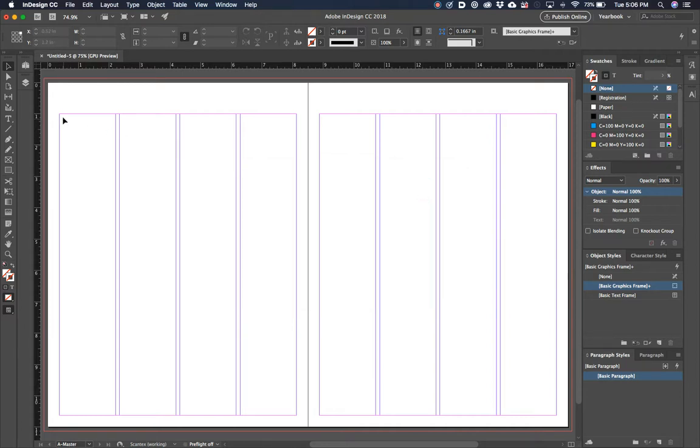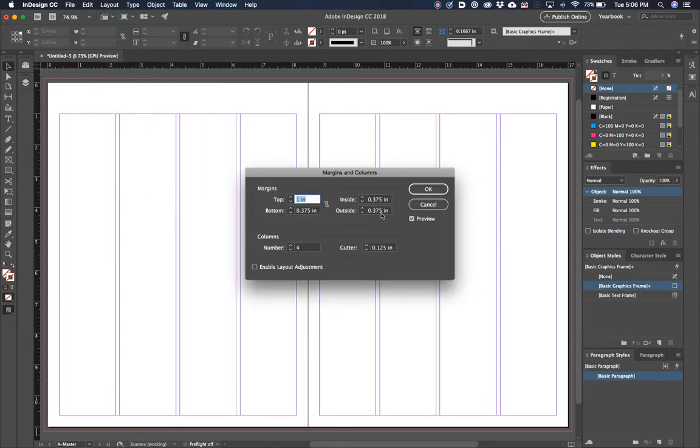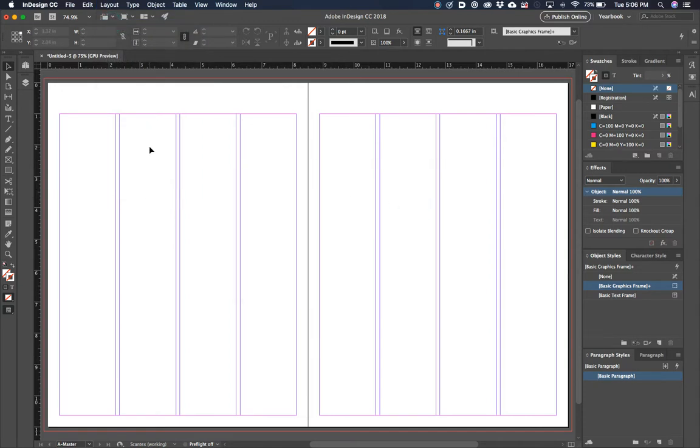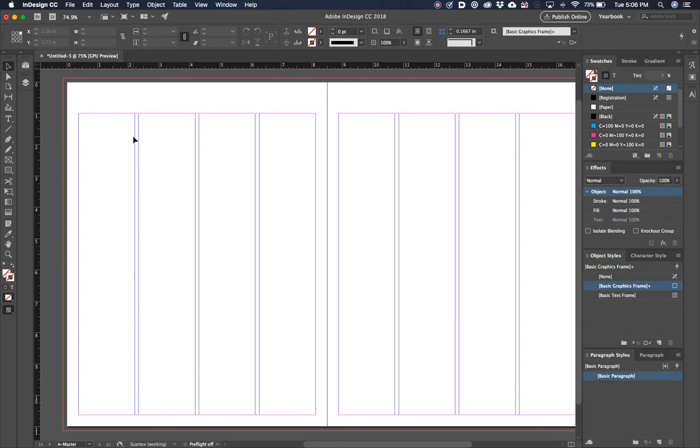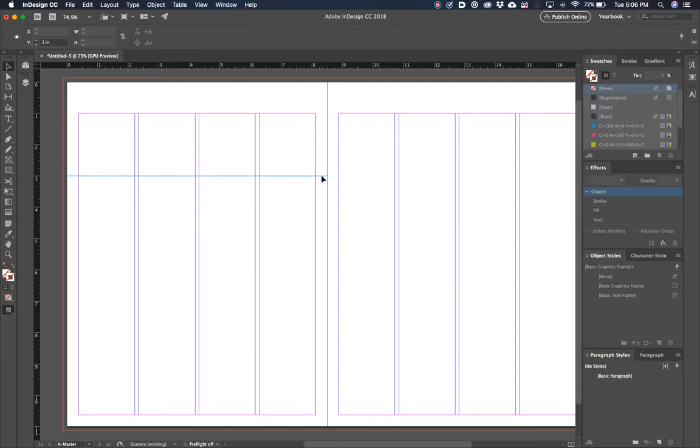But now we also want to create one that goes horizontally across. And how do we do that? Well, there isn't really a setting to do that. So we could do it manually, and we can manually add a guide at any time, just by dragging from the ruler and pulling down to the right measurement that we want. So if we wanted one at 3 inches, we've just created a guide.